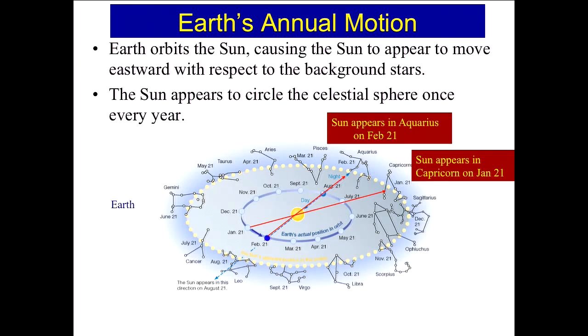Any smart person 1,000 years ago or 10,000 years ago would have noticed that the sun is moving relative to the stars and thought that the sun was going around us, taking a full year. We, of course, know better, and we'll talk in this semester how we know that the Earth is actually the thing that's moving. You see, here's where the Earth will be on March 21st. It'll be in front of Pisces.